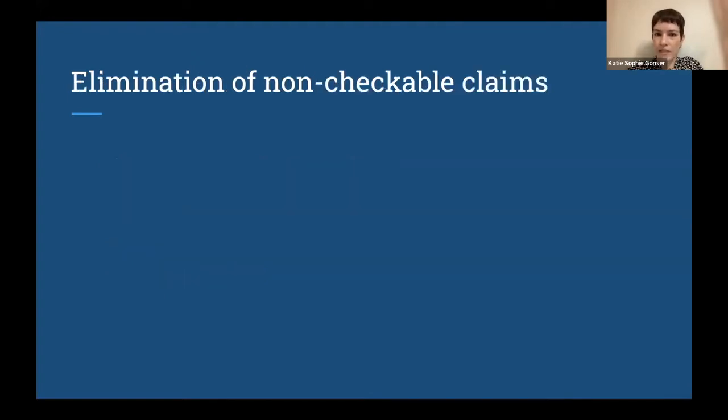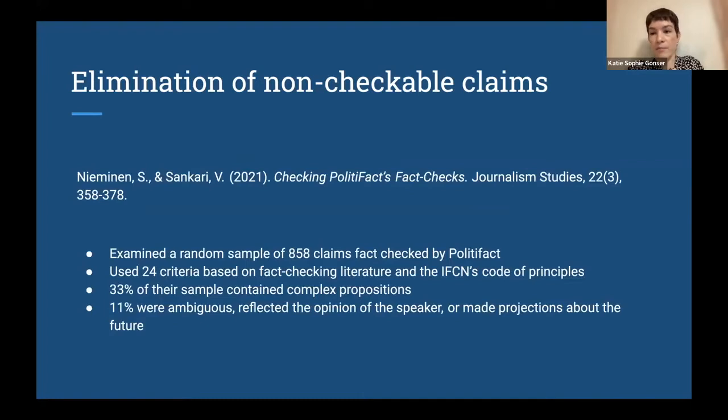So we thought we found this paper, and these authors looked at PolitiFact's fact-checking. PolitiFact is actually owned by Poynter, so quite a few of the claims in the Poynter database are from PolitiFact. These authors examined a random sample of 858 claims that were fact-checked by PolitiFact, and they used 24 criteria. They based this on fact-checking literature and also the International Fact-Checking Network's Code of Principles.